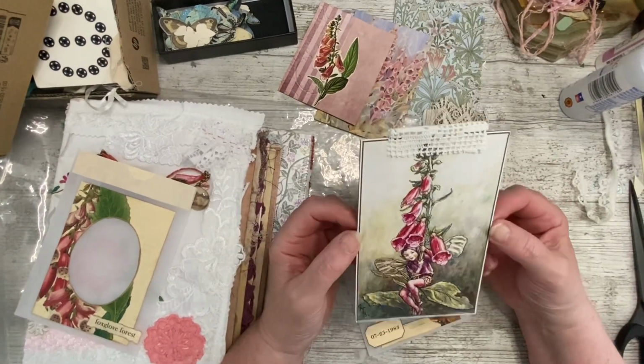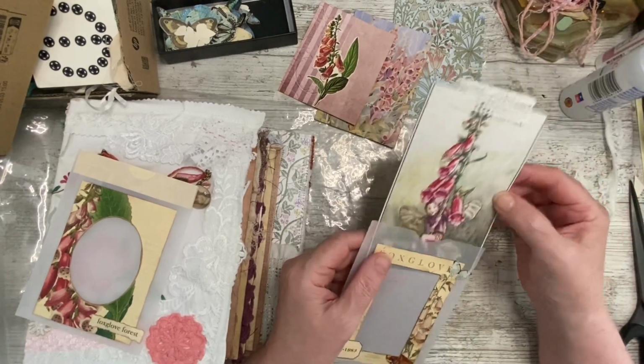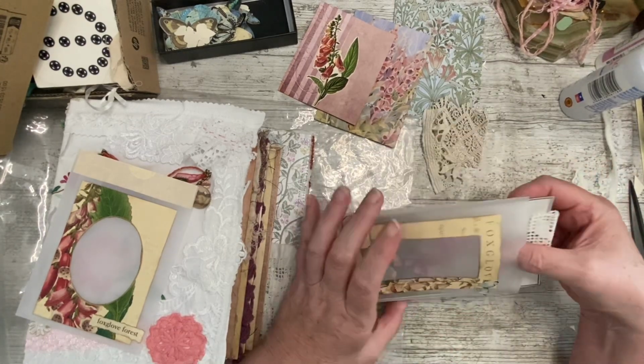So yeah, it's got a nice simplistic look to it. I think I do love that lace on the top. I quite like the fact that it doesn't go. It will go down more than that.